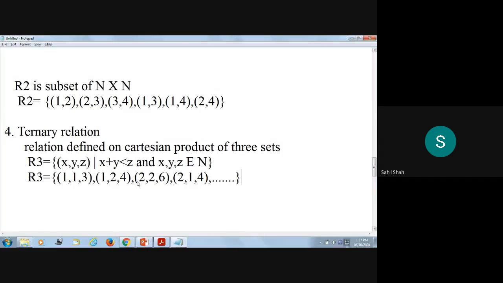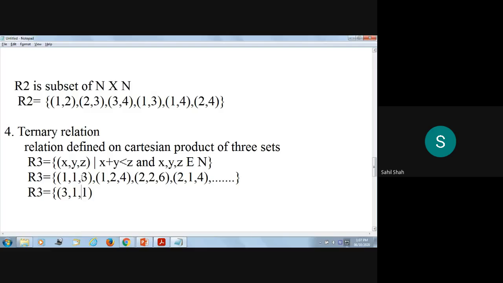So if I am having three elements involved in establishing some kind of a relationship, this will be known as a ternary relation. Do remember, if I try to write R3 by changing the positions, for example 3, 1, 1, the order is important. If you write 1, 1, 3 like 3, 1, 1, it violates the given condition of the relation. So you cannot interchange the positions on your own.